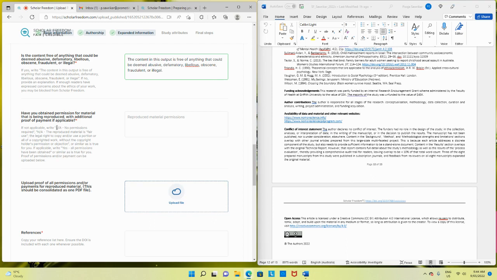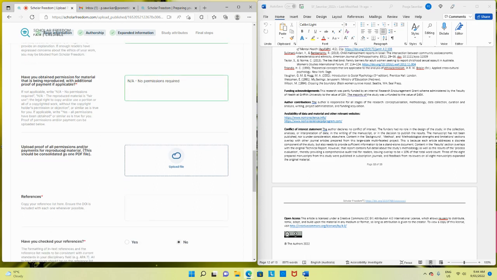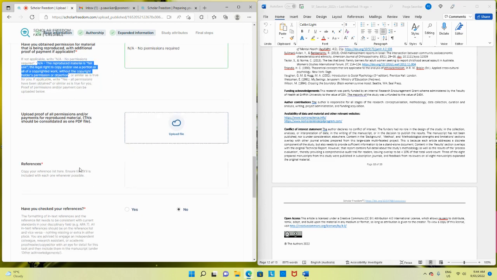In my case, I have not reproduced any material, so I have not needed any permissions. So I'll just copy and paste NA, no permissions required. It may be the case for you that you have reproduced some material, but it's considered fair use, in which case you haven't needed to get any permission, so that's fine. Just copy and paste this section and put it in here.